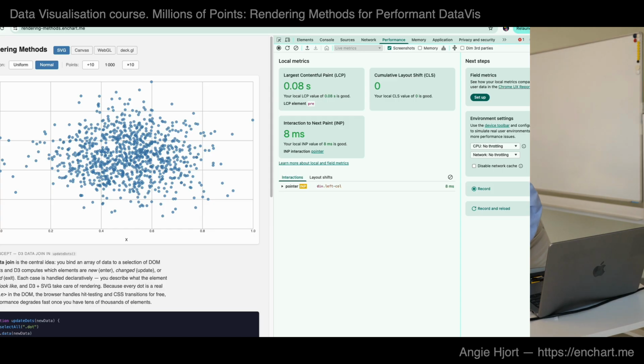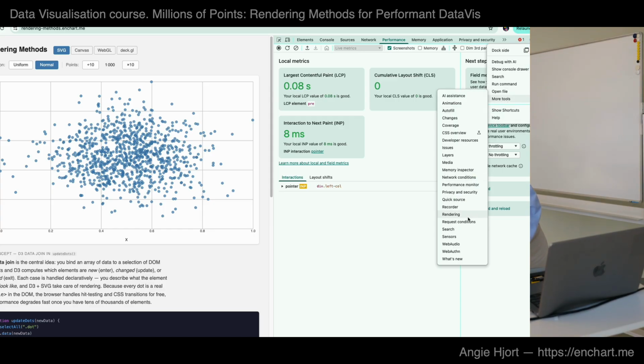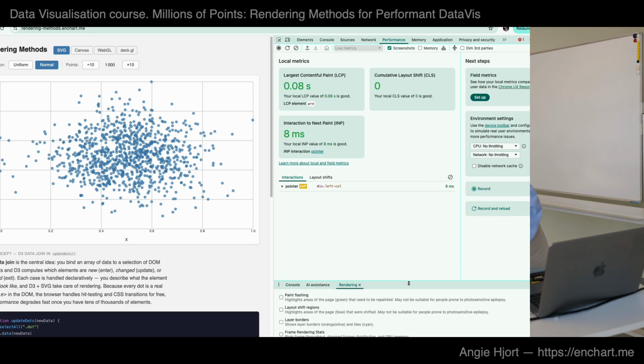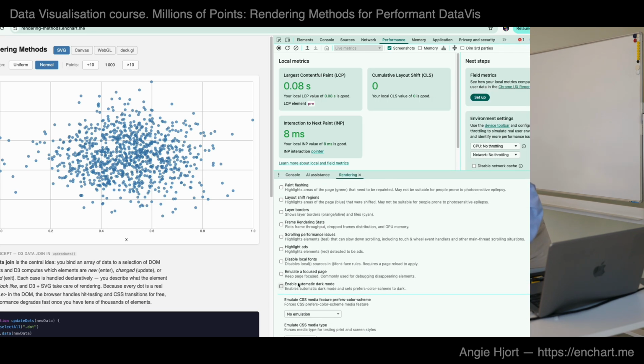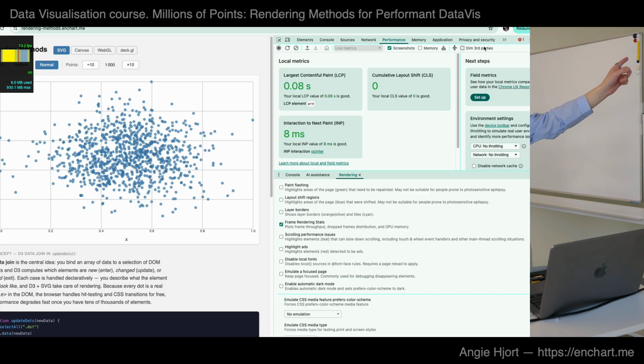Where is it? Now I need more tools, and then rendering. In rendering, I can do frame rendering stats. Yeah, that's where I get the FPS.